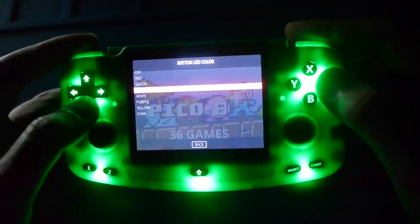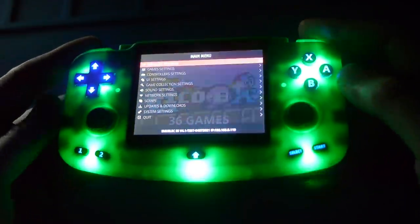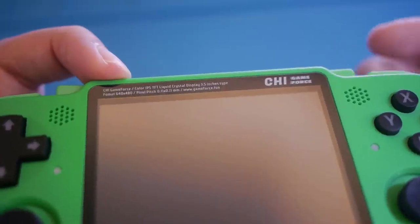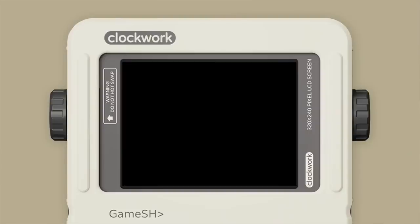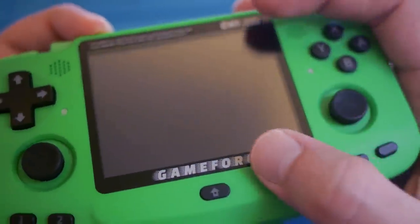It's certainly a look that is popular here in China, I can tell you that. And yeah, it just makes it feel even more like something that is made for kids. And it doesn't hold up in the details either. There's a bunch of superfluous text on a screen bezel, reminiscent of the Game Shell, I guess, maybe? Except, you know, the English here is very, very iffy, and they have the logo on here twice for some reason, except it's different.